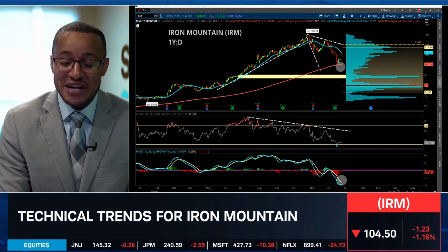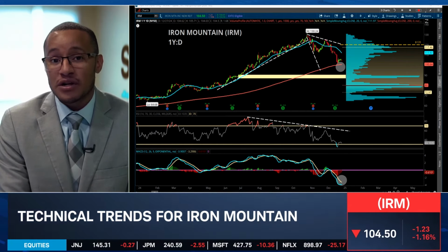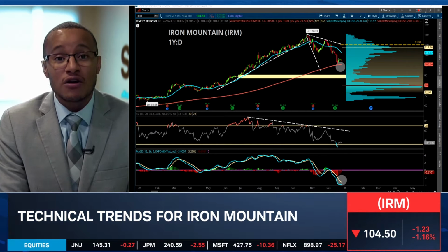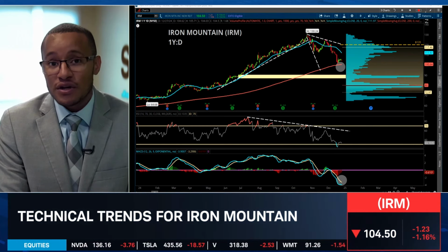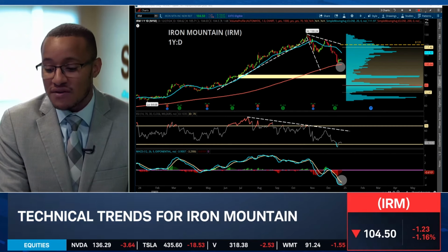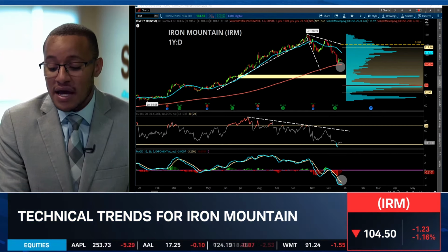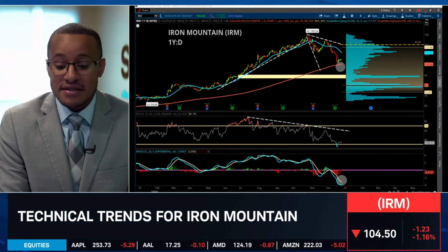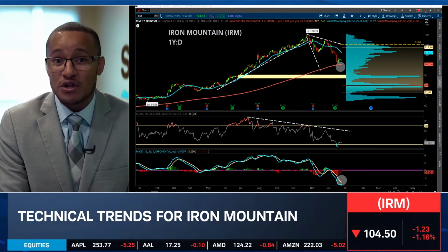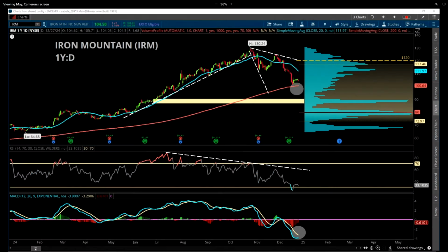It's been in a bearish divergence pretty much since the start of July. And now that divergence has been corrected for the most part, and we are seeing oversold territory when you're looking at that RSI, and it's trying to bounce and hinge above the oversold level of 30. Now, the MACD has crossed, the 12 EMA below the 26 EMA, and it has not bottomed yet, but you can see that 12 EMA actually trying to hinge a little bit higher. That would be your first signal, if we do see a positive cross with the 12 EMA below the 26, that buyers might be stepping in and we may see a near-term bounce.